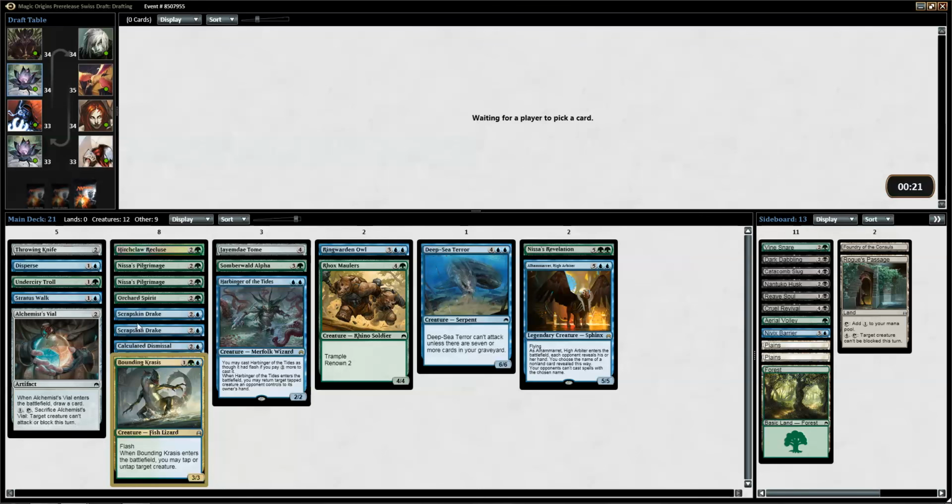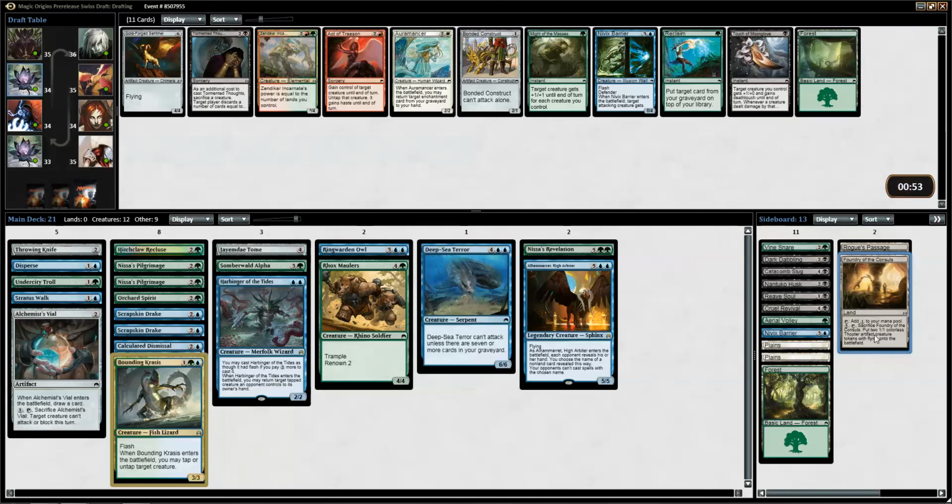So what do we want to replace? The Vial? Please? That's really... I guess the Tome is pretty bad as well. The Tome and the Vial would be nice to get to replace. We will see. We have a Spellland, that's good.